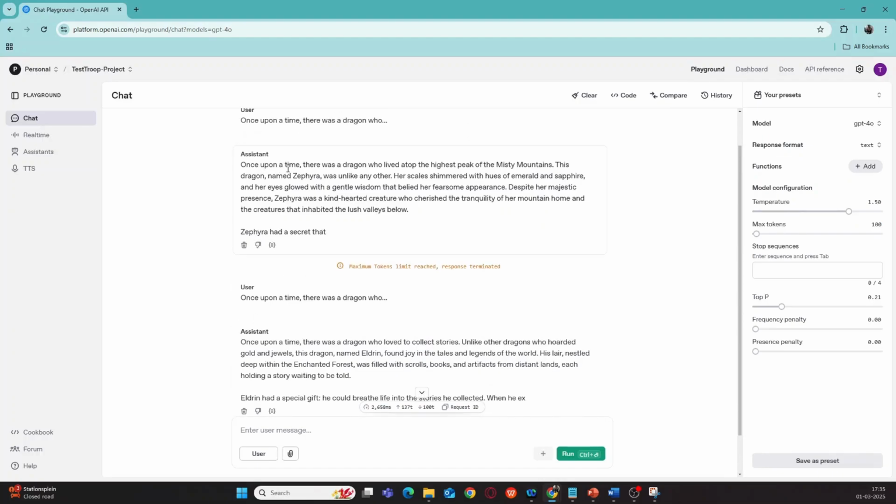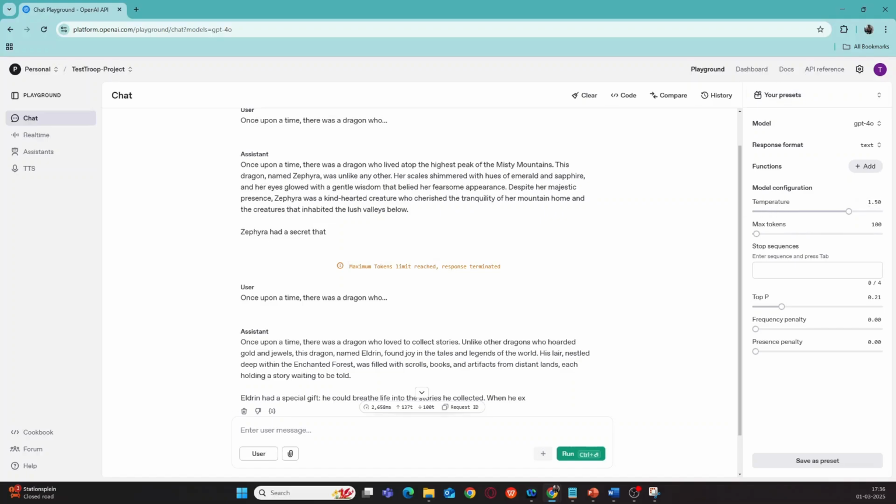Before, it started with: once upon a time there was a dragon who lived on the highest peak of the Misty Mountains. But here it became more creative, saying that once upon a time there was a dragon who lived to collect stories. Unlike other dragons who hoard gold and jewels, this started with a different and more creative story. This is how the creativity of the model can be controlled using the temperature value.